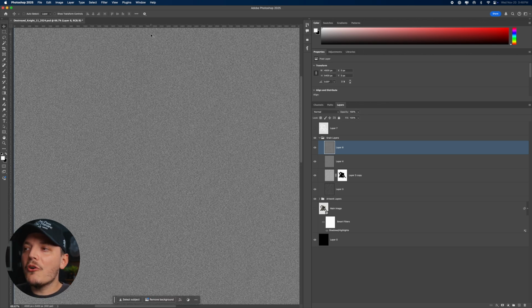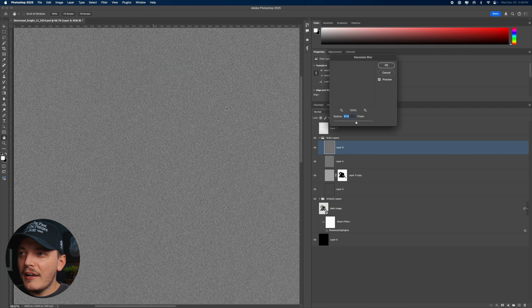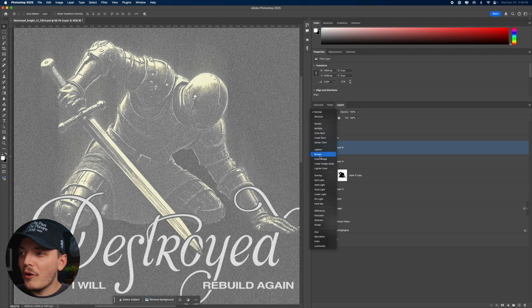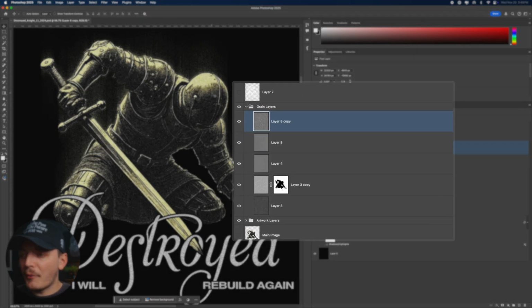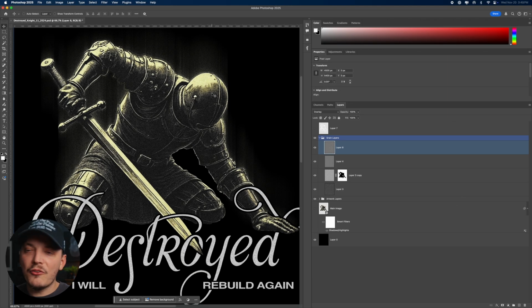Now, the thing about grain is it comes on very harsh. So what I like to do is go to Filter, Blur, Gaussian Blur, and add a little bit of blur, like literally 0.8. Press OK, and then I change the blend mode to normally Overlay, and there you go. You could duplicate it and then scale it up, so Command T. I create multiple layers on purpose because I like to change the size of some of the grain so there's variation.